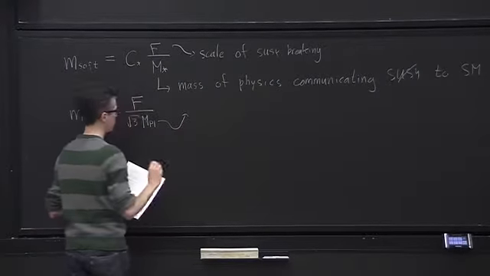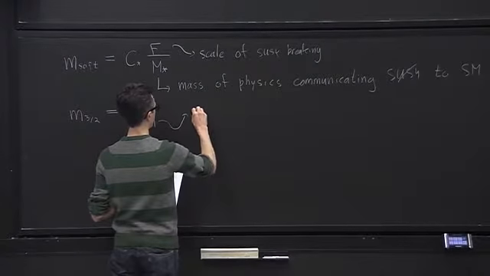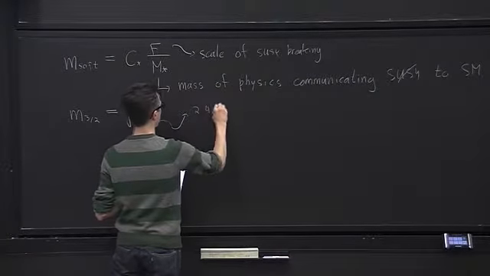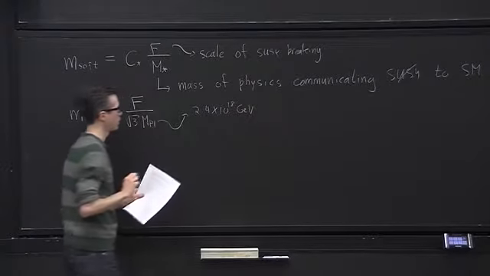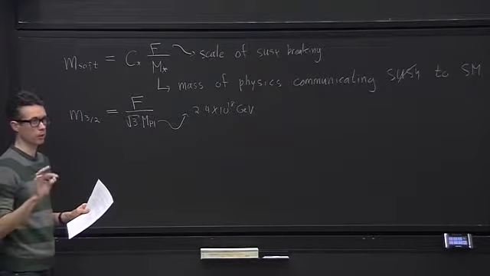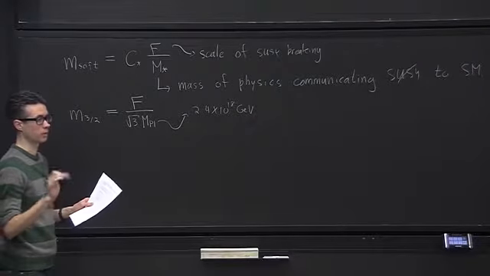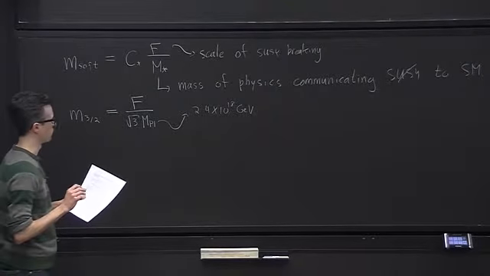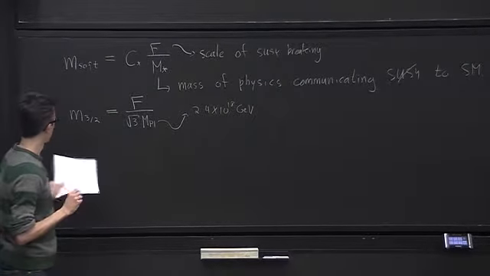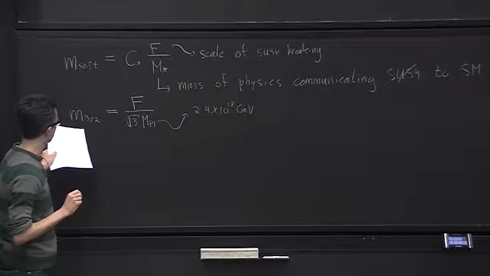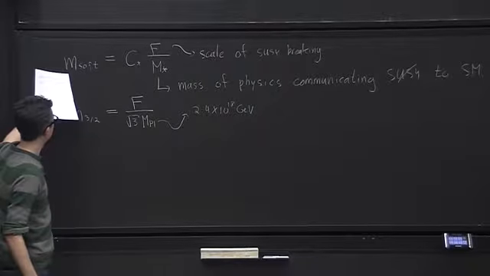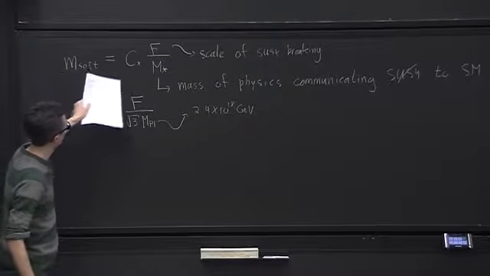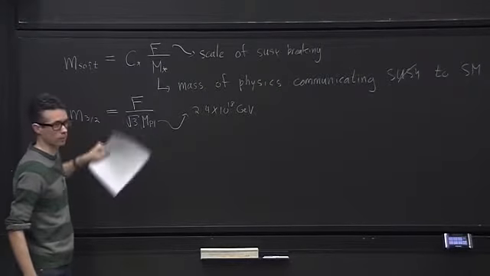And I'm always, in this class, going to use a reduced Planck mass of 2.4 times 10 to the 18 GeV. Sometimes people write the non-reduced Planck mass, which is about 1.2 times 10 to the 19. The only difference is a factor of root 8 pi. So this is your m3 halves, and it always depends on F over m Planck. Depending on the details of supersymmetry breaking communication, I'll have different values for C star and m star.